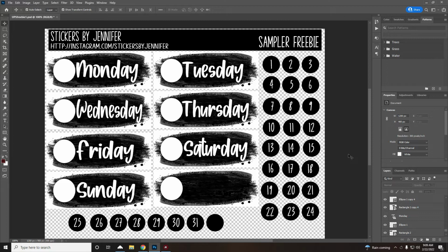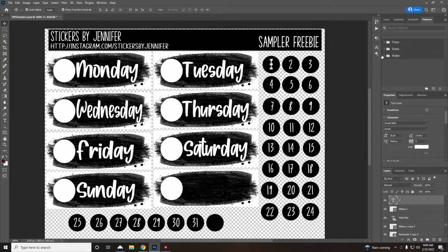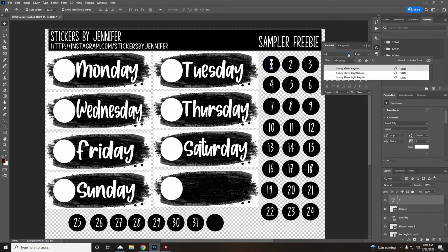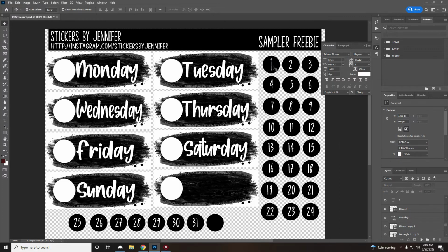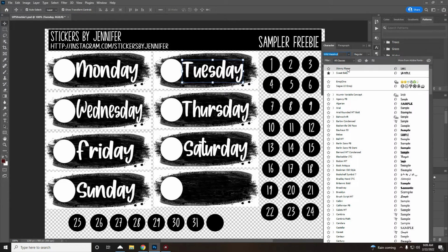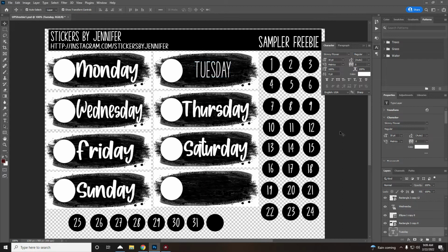And then, what else? You can change the font of the numbers if you don't like it. This font, the Sweet Belly font, let me see. Skinny Flower is another one of my favorite fonts, so you could change it there. And then you could also change the font of the text from Wild Hazelnut to Skinny Flower, and you could have it all one way. And then you would just go in and resize it to make it fit inside of the box. And voila.